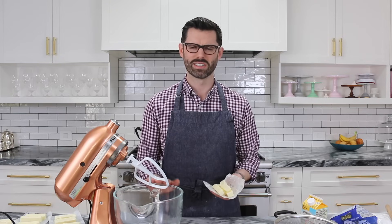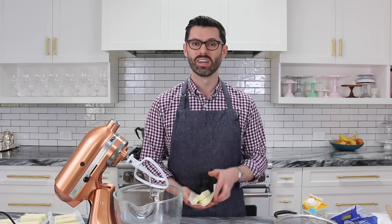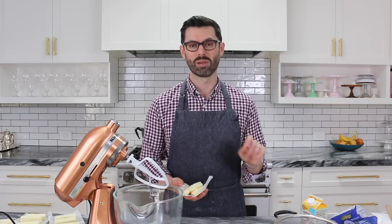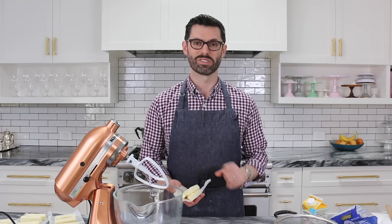I'm making just a simple vanilla buttercream — really easy, just like three or four ingredients, and it's a crowd pleaser. If you want it to be even smoother, creamier, and less sweet, you can click up over here for my how to make Italian buttercream video. Really tasty — and if you think that American buttercreams are too sweet, Italian buttercream is for you.